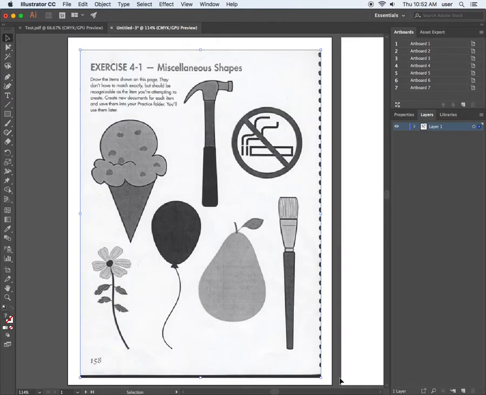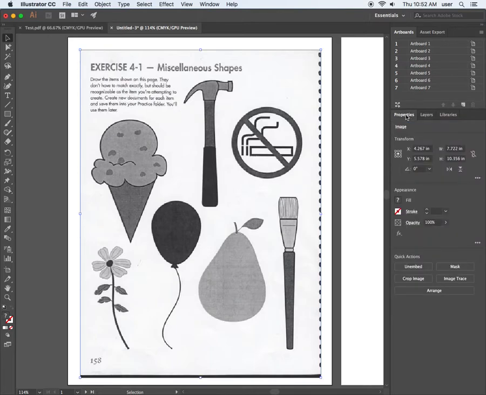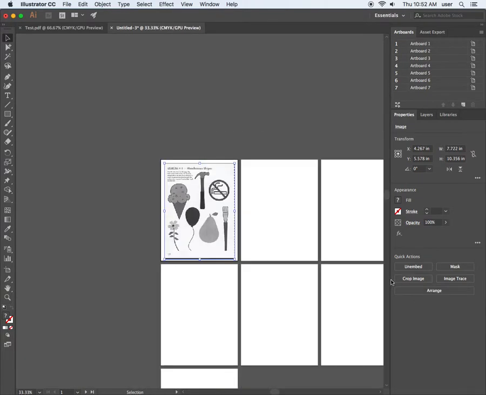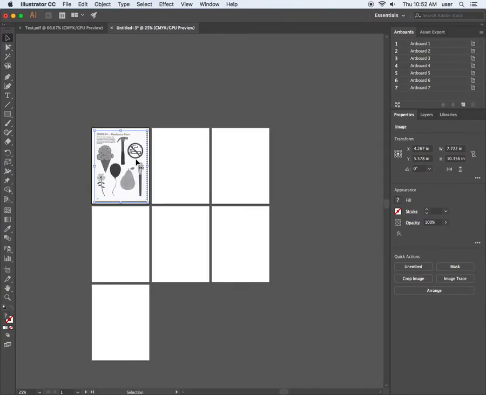All right, and now I have this document at a certain size, but in the Properties panel right here, you can locate Crop Image, right? But what I'm going to do is zoom out, and I will make this bigger.